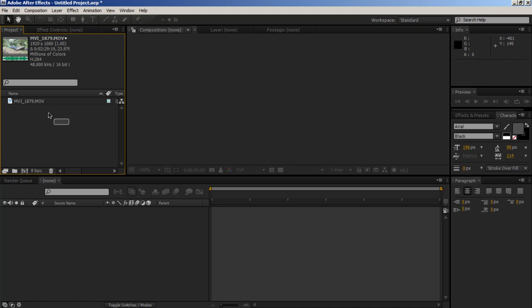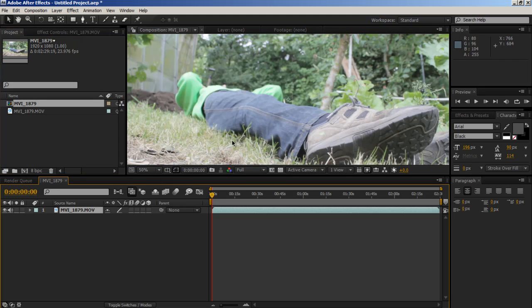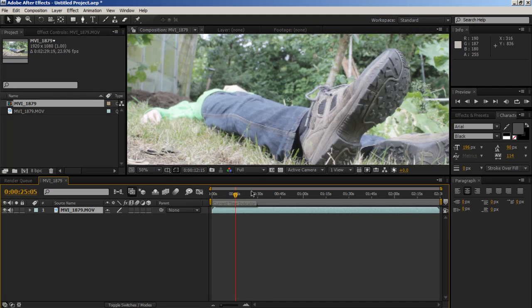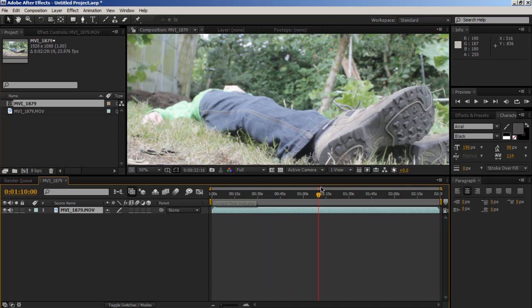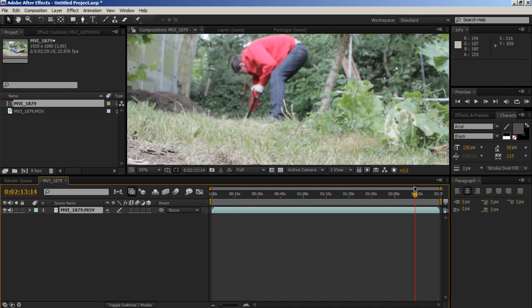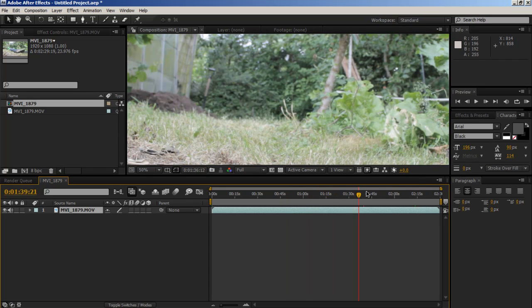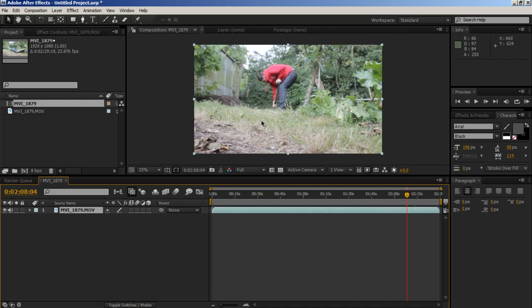So what you want to do is, well, here's the footage. We've got Tam. This is Tam, by the way. You won't tell, but it is. Tam is dead here. Well, he likes to move a lot. And then he's digging here. So what we did was we left the camera on the ground. He then got up, changed his hoodie, and then did the bit behind.